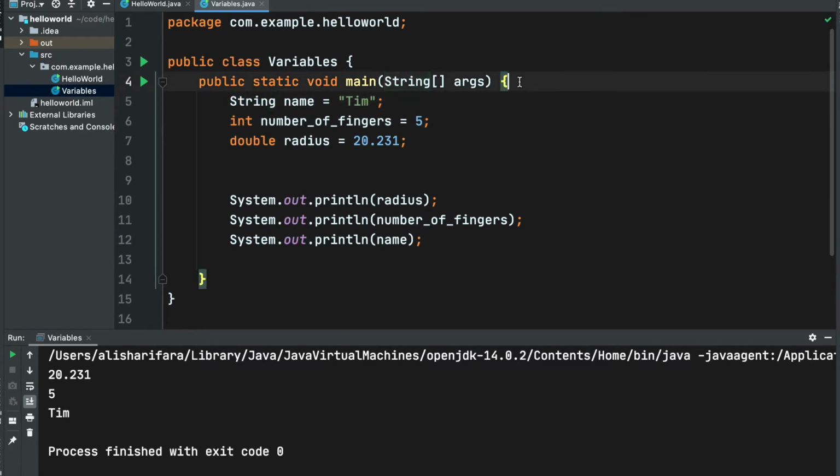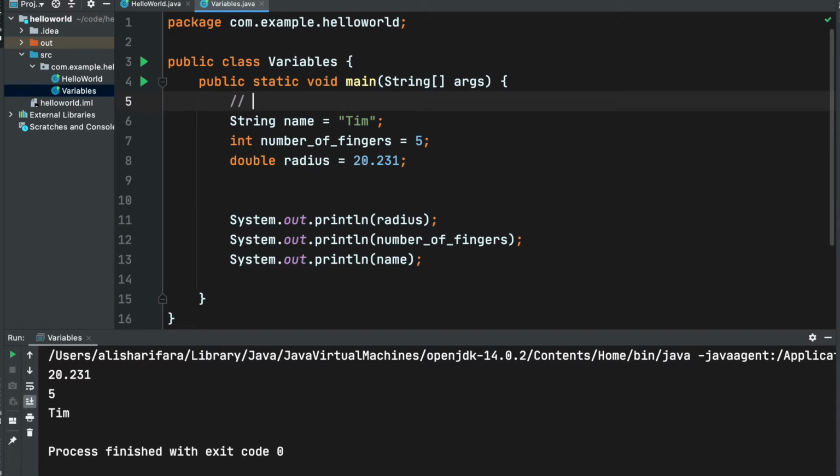So let me write them as a comment here. We have string, integer, and double. We also have some other types in Java, but for now we are going to use these three types.